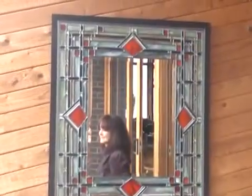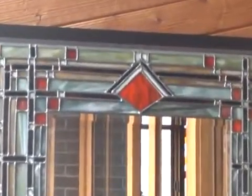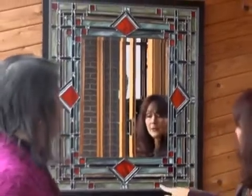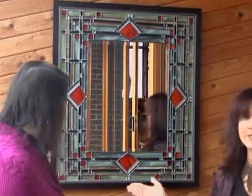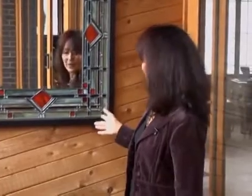This beautiful mirror is in your sunroom. Yes, it is. I like it because it's very bright in here. It's very reflective, and you basically see the whole room as you look into the mirror and look around. This is also very similar to the other two pieces that are done with lead. It probably wasn't the best idea to do it that way, but I really like the mission style in my home, so I decided to do the mirror that way.